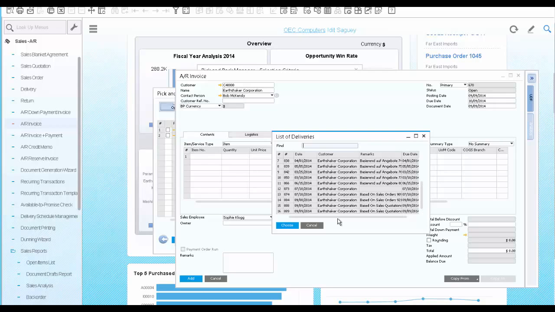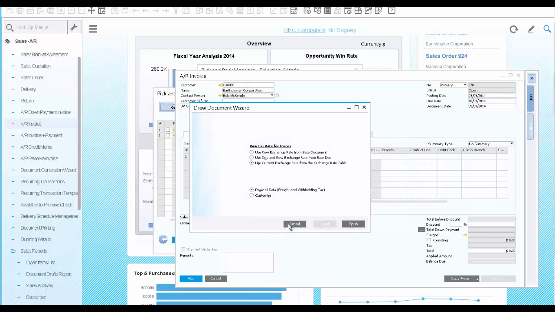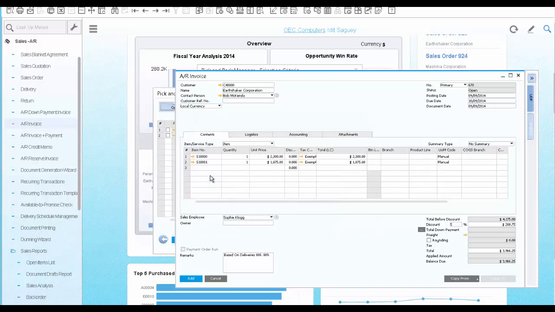In this case, we have two deliveries that were created since each item had a different shipping address. If there are no other changes you wish to make, save the invoice.